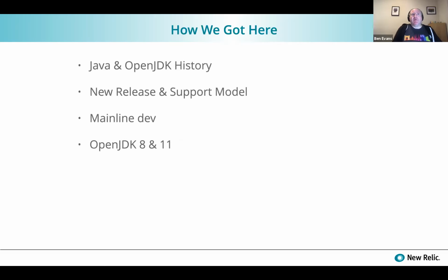So, four things to talk about. First of all, I know developers don't really like talking about things like release and support models, but it is actually quite important to understand how things have changed, because the world of Java and its releases is still a subject that a lot of people find confusing. Whenever I talk to developers, lots of people are still not absolutely clear on how Java is produced and released. It does matter in terms of containerization and planning your Java upgrades. So I want to talk about it a little bit, and also about Java 8, OpenJDK 8 and 11. So let's start at the beginning.